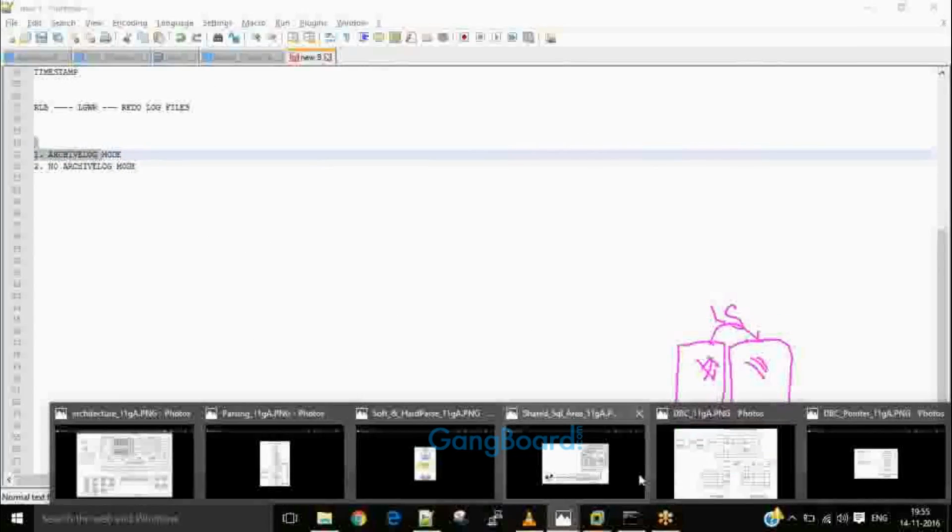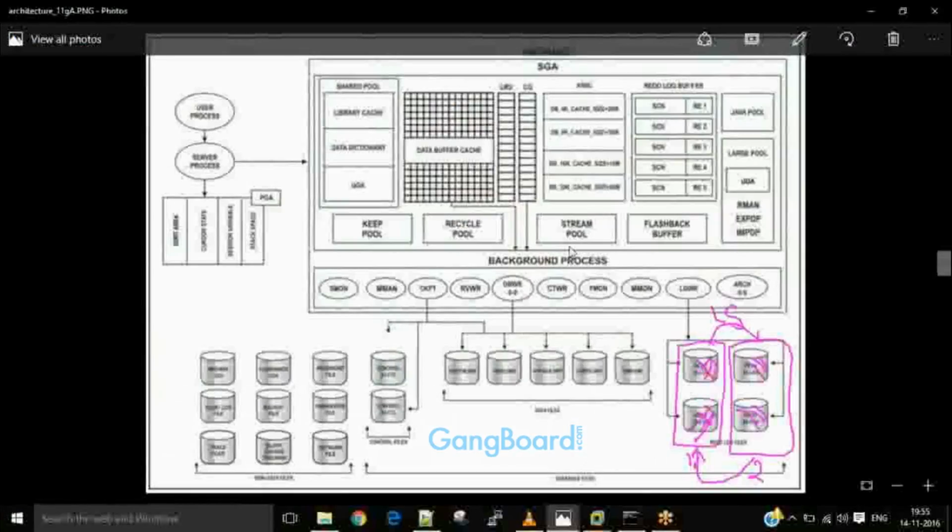So in this mode, before overwriting the data present in your redo log file, Oracle will first archive the data present in the redo log file, and then it will overwrite the existing data. Clear? So now this data present in your archive can be kept on your local hard disk, and if the local hard disk is getting filled, you can keep it on another external storage or a shared storage array or whatever.